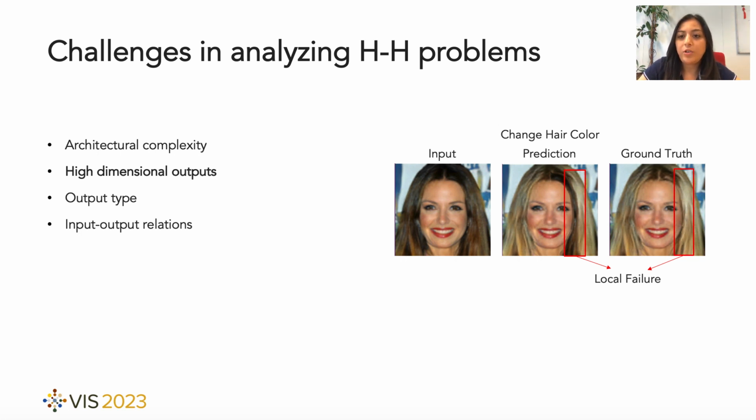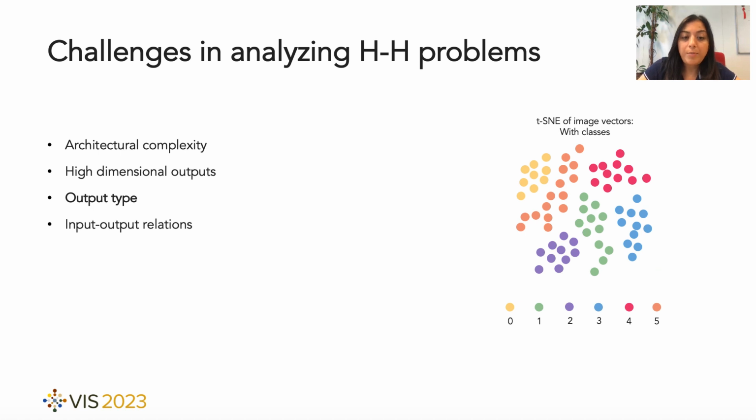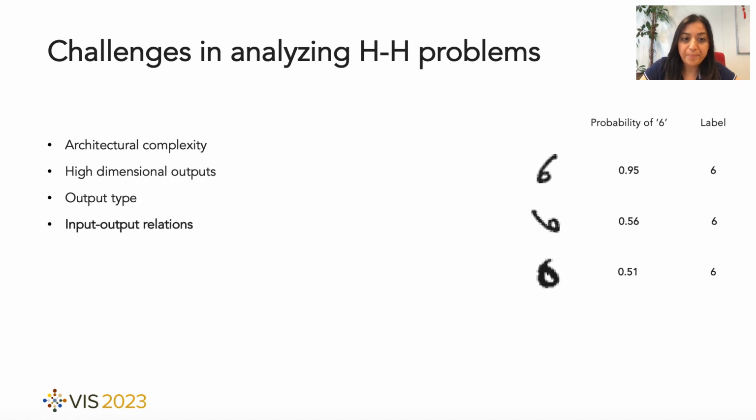This makes it challenging to define what is correct and what is an incorrect output, leading to subjective judgments that need to be analyzed. Moreover, common methods used for the exploration of low-dimensional tasks like t-SNE and grouping by classes do not readily apply to HH problems just due to the lack of classes. This complicates scalable data analysis, forcing users to explore various data groupings.